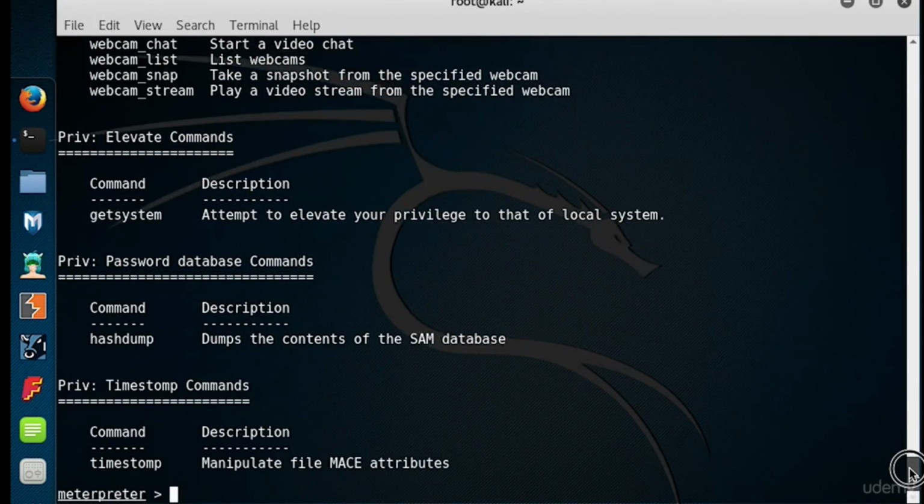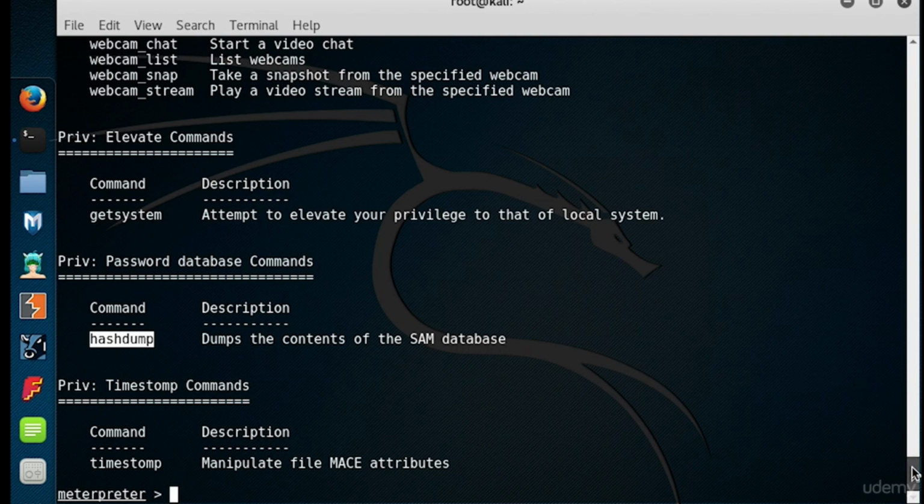And then finally, as we get down here, we have things like get system. So assuming I attack the person using a user-based exploit, not an administrative exploit, I want to elevate my permissions up to the domain admin and up to a system admin. By doing get system, I can get that system level access. Now to get domain admin, I'm going to have to get the dumps of the SAM database. If I hash dump it, I can steal those credentials and then crack their passwords.